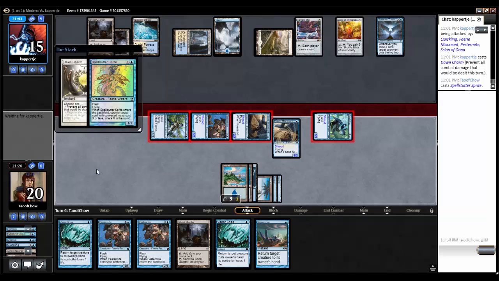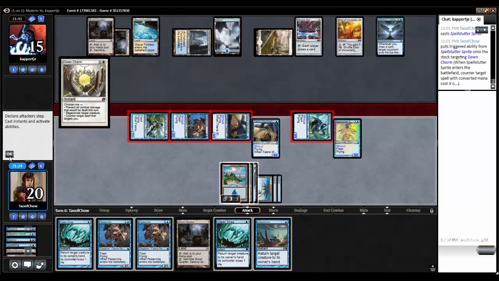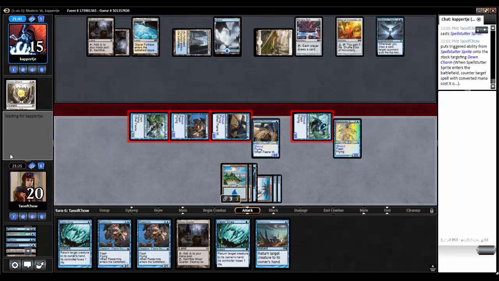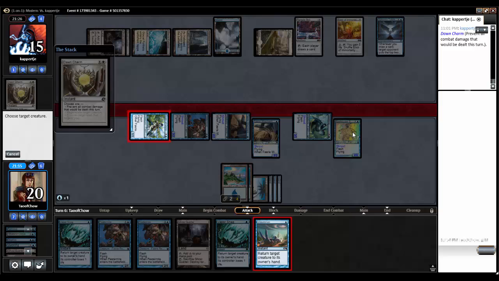Okay. So we will counter your Dawn Charm. Okay, and go. What does he have? Another Dawn Charm? Something else? Looks like another Dawn Charm. Yep, okay, well, let's go tap for blue, unsummon my Spellstutter Sprite.